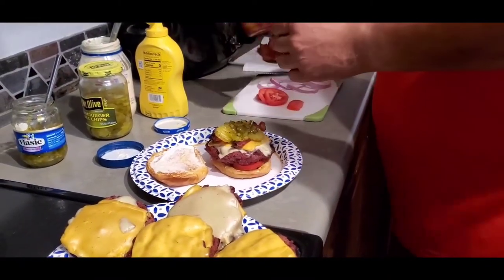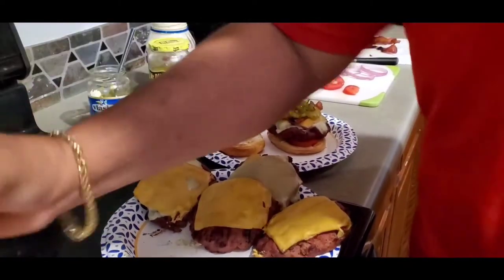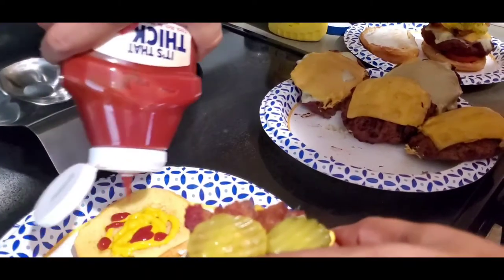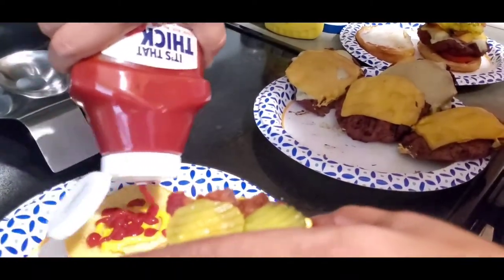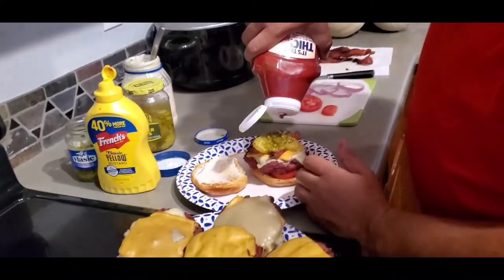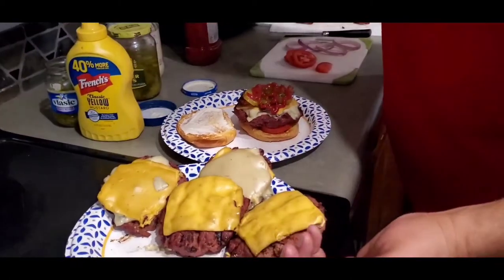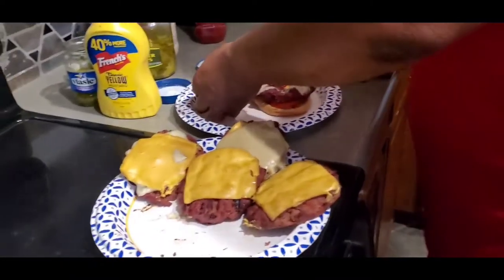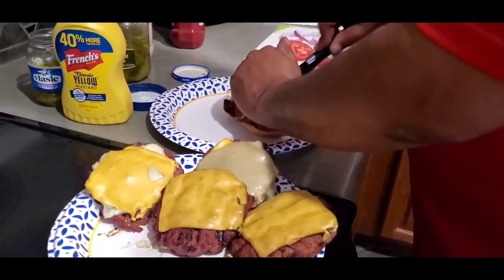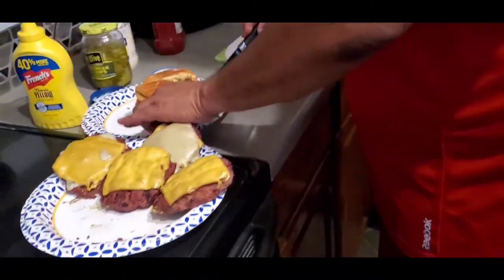You want ketchup? Mm-hmm. I want some mustard too. Did you have anything on the bottom? Let me see. No. That's good. Oh, wait, no. Keep going. There, that's good? Yeah. Get my burger on, too. No, we got more mustard. Tell me when. You want more? Okay. That's a lot of ketchup. You gotta put a little dot on there. Would you like some burger with your ketchup? Would you like some burger with your pickles? Do you want me to cut yours? Yeah. Hold up, let me move this.